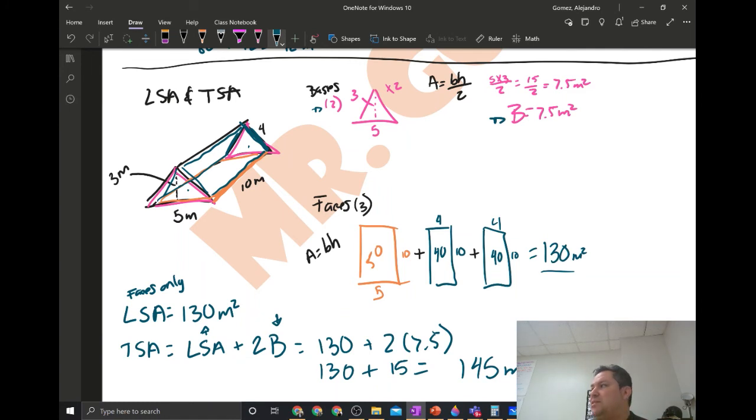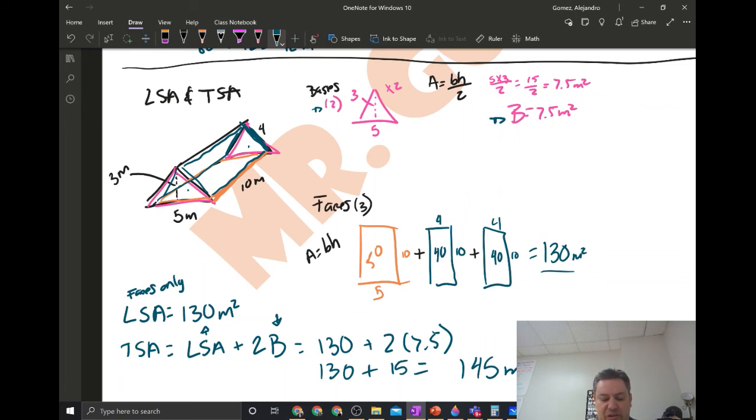Now you gotta be paying attention, because sometimes they're gonna say, well, I got a pencil holder. If you have a holder, it's not gonna have one of the bases. So what is the total surface area? Well, you gotta find the area for 1 base and the 3 faces, okay? Or they might ask you to find just the lateral surface area for this triangular prism. So do you really need to find the area of the base at all? No, you will only need to find the 3 sides, okay?